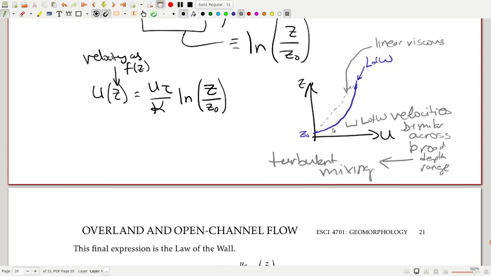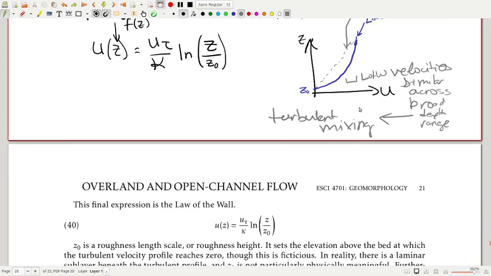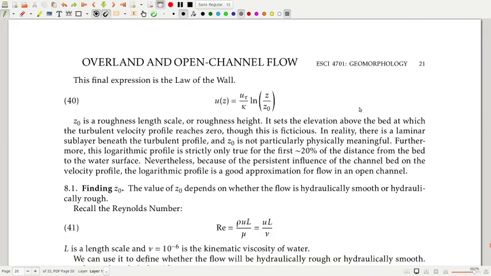So all of the parcels of flow in the bottom of this column are being pushed up towards the top of the column. All the slow material moving up, all the fast material moving down. That's what creates the law of the wall. That's what creates this turbulent, more mixed velocity profile that we have right here. And so here we are at our final expression, and I am going to put a box around it in blue because it's super important for our understanding of water.